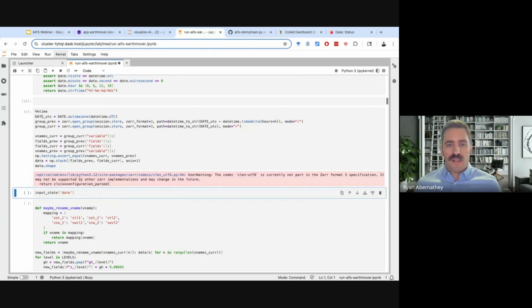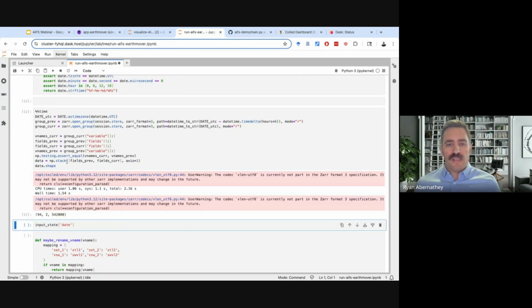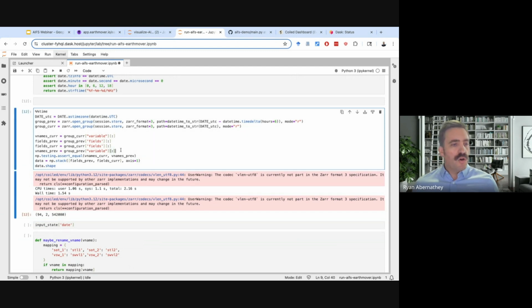And in this cell, I'm just going to connect to Arraylake and load all of the data, both the current date data and the previous date data, or the previous 6-hour period data, and we can pull all of that data into our notebook in just 2 seconds. And so that is so much faster than what was happening before. And so this is really going to save us time, having this data stored in this optimized way.